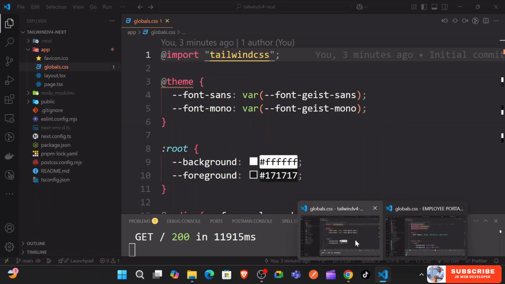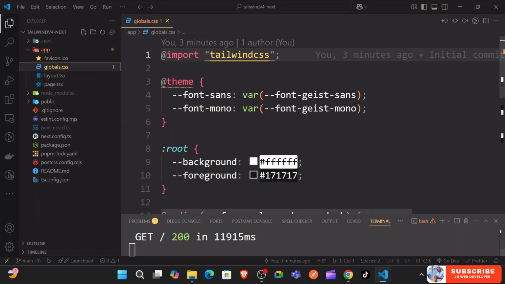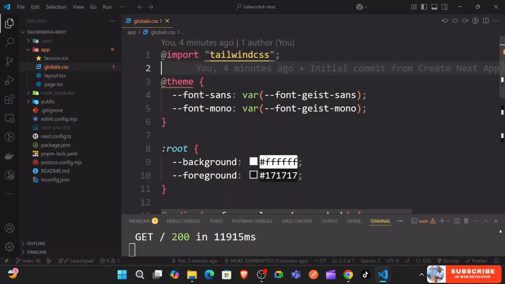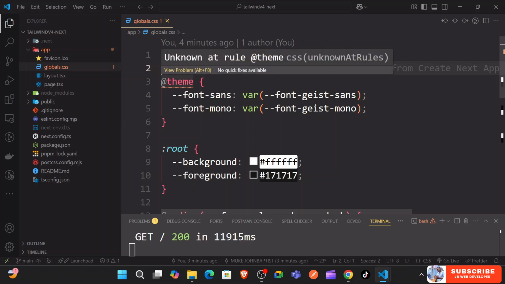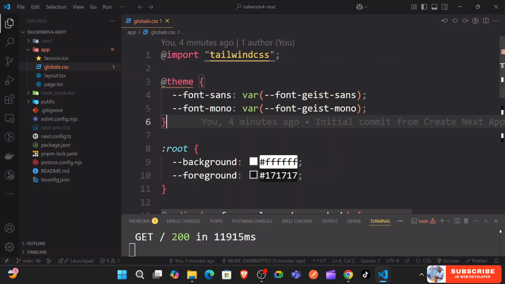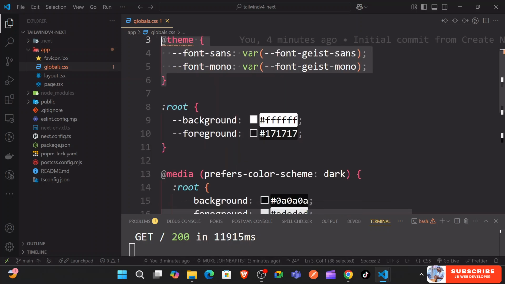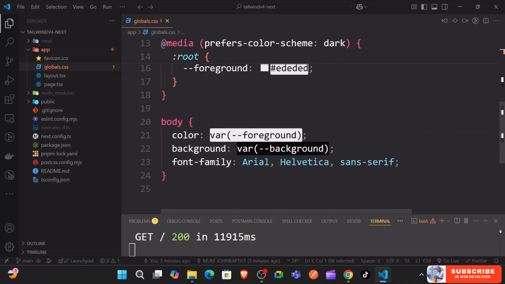In this one, we have just only @tailwind css. So everything comes baked in. You don't need to import those ones. They are bringing this new @theme. So for instance, if you want to specify anything, you have to do it from here.